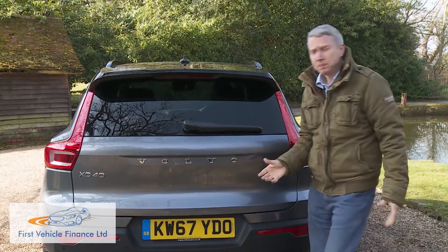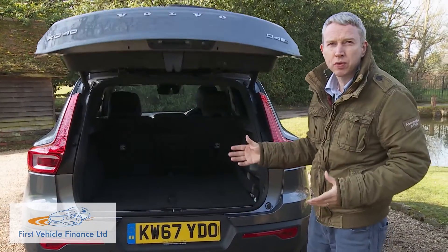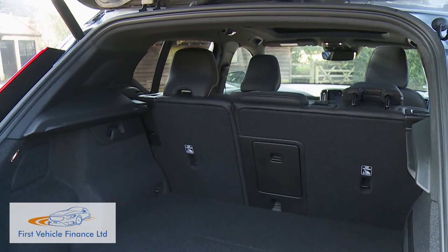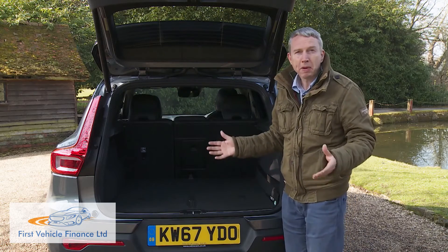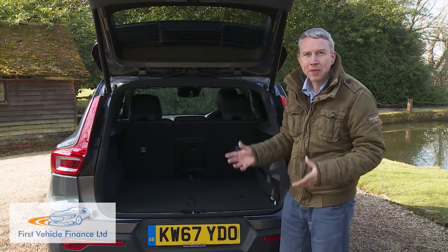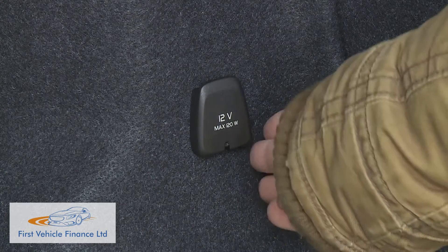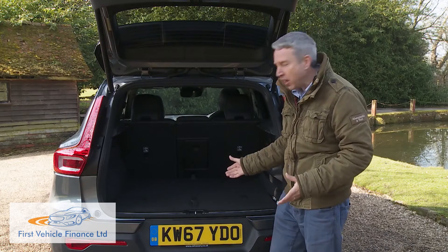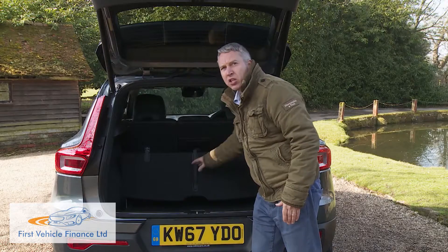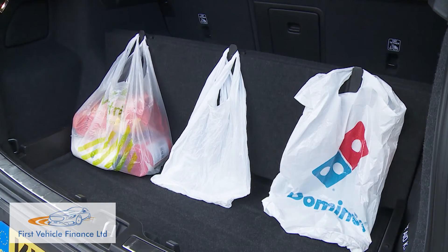Let's take a look in the boot. A power-operated tailgate can be fitted, but you don't really need it — the tailgate is relatively light, and when raised reveals a low loading lip over which you access a cargo area rated at 460 litres. You'll struggle to find a rival that allows you to use the boot so practically, especially if you specify the optional convenience pack, which gives you a 12-volt socket along with a load protection net that can divide the space laterally to stop shopping from sliding around. The hinges of this divider even stand proud of its top edge, giving you hooks from which to hang shopping bags.